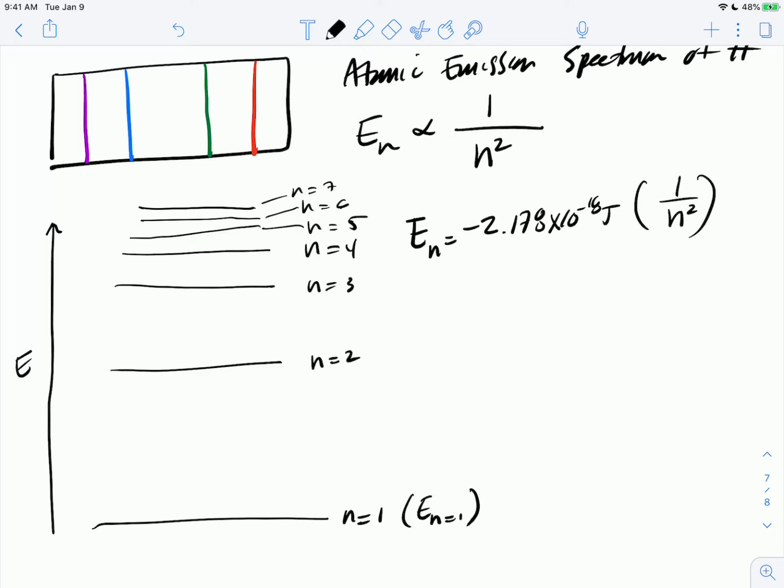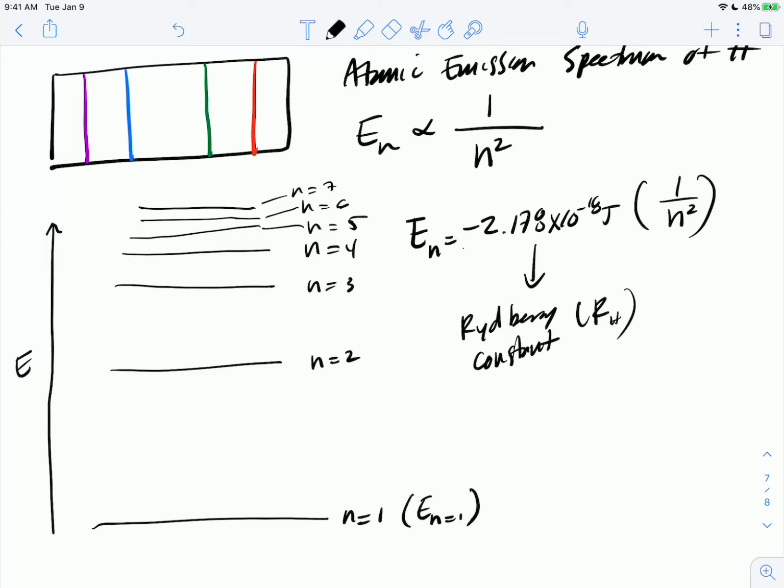So this constant will have a couple iterations, but this is going to be defined as the Rydberg constant, R_H. And this is the one that I'll use. You can actually group this constant together with a couple others, with Planck's constant and the speed of light, to make another term, and some people refer to that as the Rydberg constant, but this is the one that's truly unique to this equation.